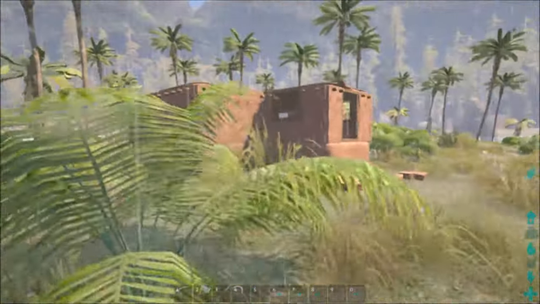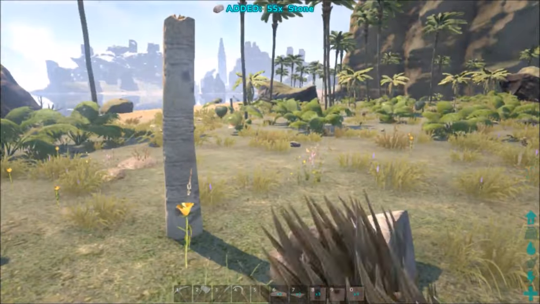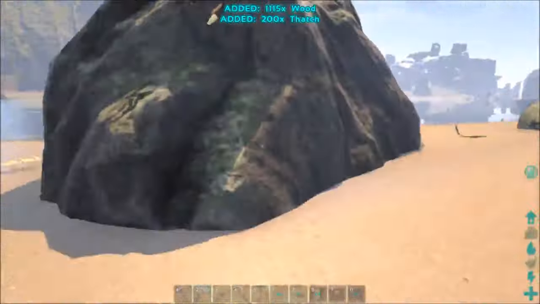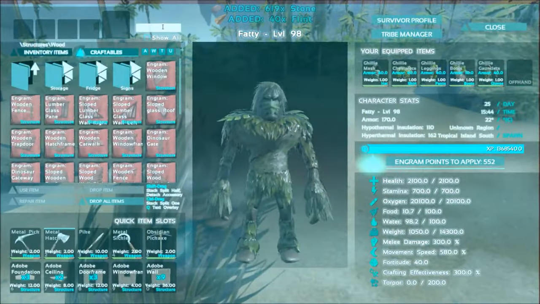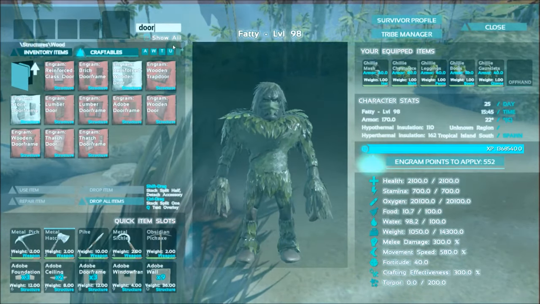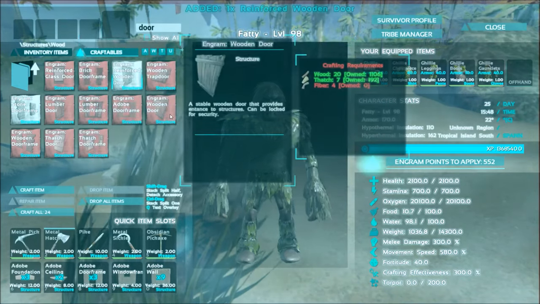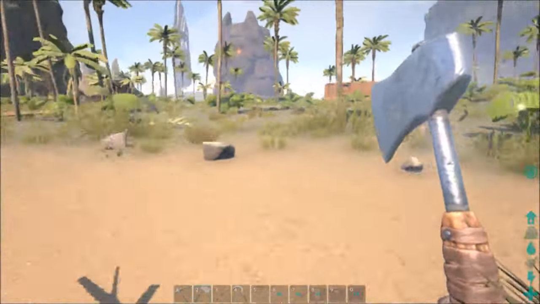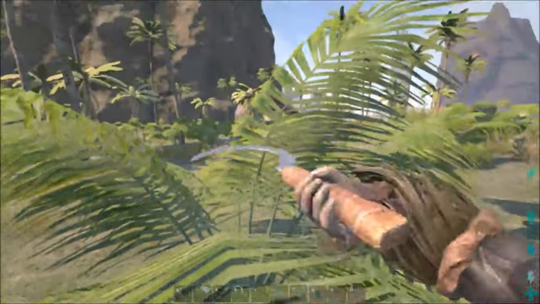Now, I do want to mess around with some doors, because in my last video, I showed that the wooden door did not quite line up. So what we might do here is just make up every kind of door that we can, and just see if any of them actually fit. Let's see, I need some lumber for that one. Fiber, glass, and iron. Okay. So let's get some fiber.